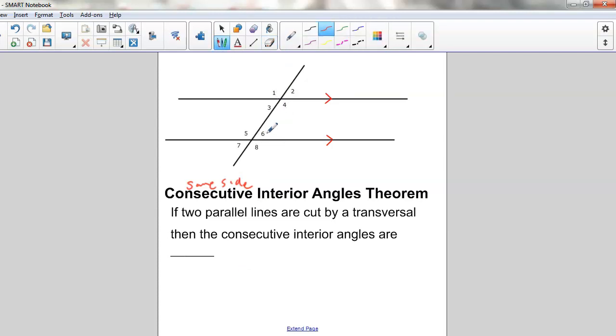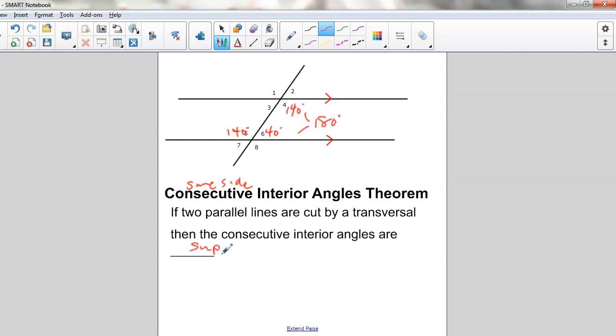What happens here is, if you think about it, say this is 40 degrees, for example, and we know that along a straight line it should be 180 degrees. So over here is 140 degrees. These two together make 180 degrees. What we just talked about, alternate interior angles, means that this has to be 140 degrees also. So what can you say about the same side interior angles, angles 4 and 6, for example, or 3 and 5? These two angles are supplementary. They will add up to 180 degrees.